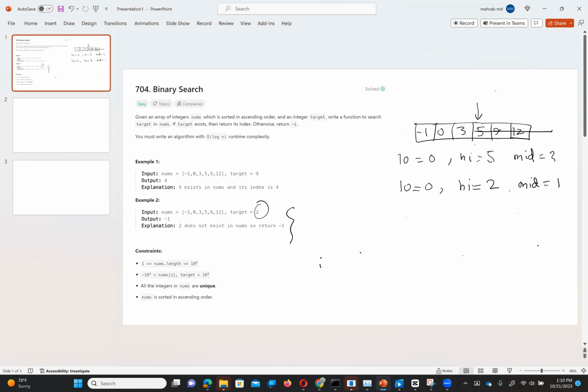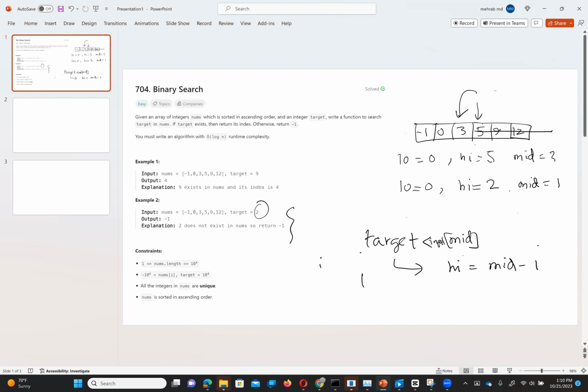This is the case because 2 was less than the mid value. That means I know that if I have a 2, it's on the left side. So can we say that if at any point my target is less than the mid value, say this is the input, in that case my new high becomes mid minus 1.